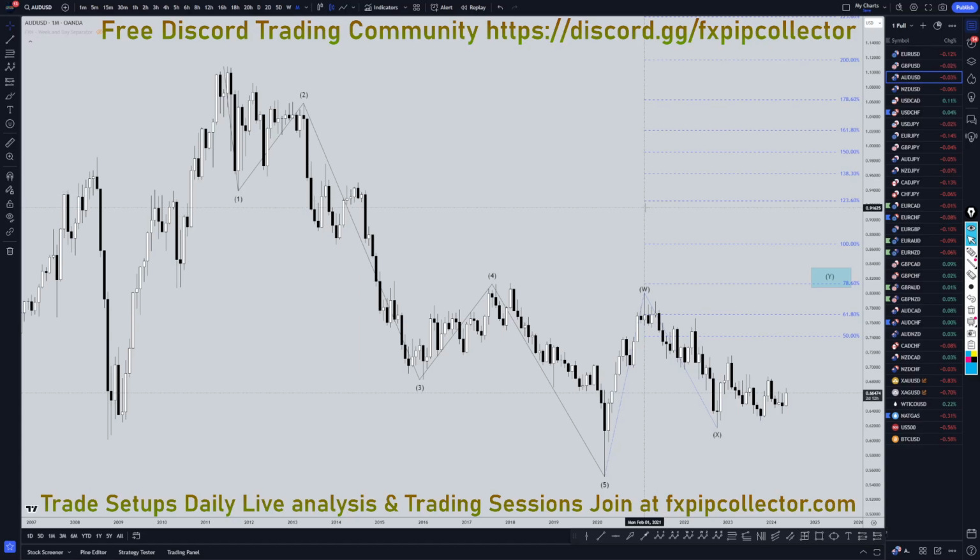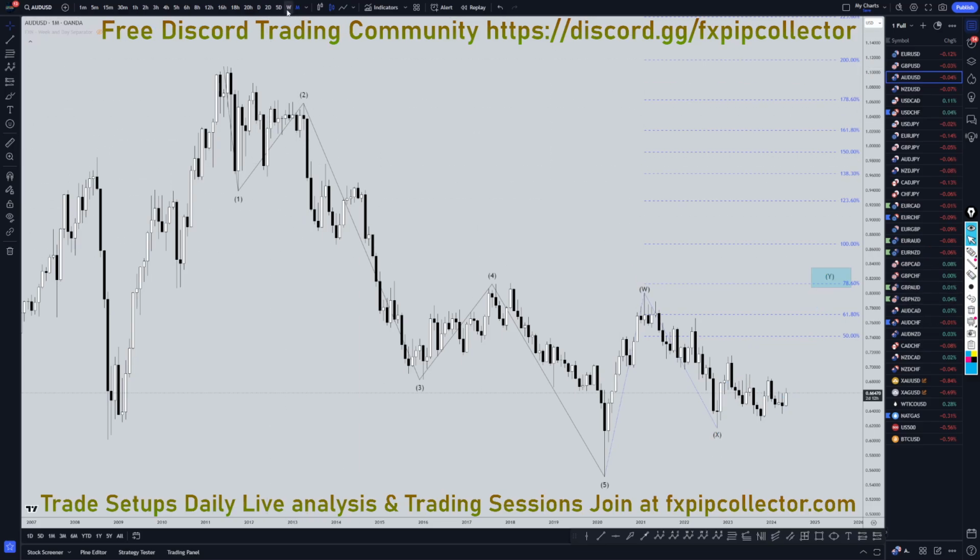Today is Wednesday, May 29th, and this is my analysis of the Aussie US dollar, starting on the monthly and working my way down to the 1 hour time frame for the full top down analysis. On the Aussie dollar, I still think this is very clearly three waves up for W, three waves down for X. I think we're in an A, B, C of wave Y right now. A wave C should be 5 waves on shorter time frames, and most likely it will bring it up and taking out the high of wave W.